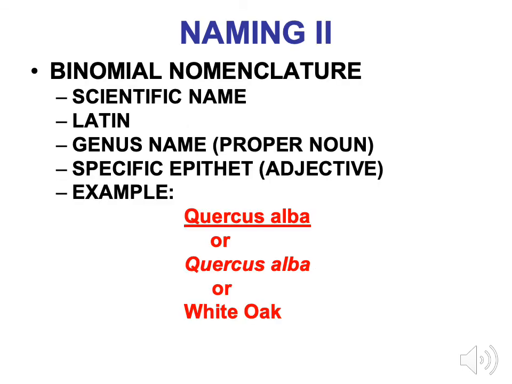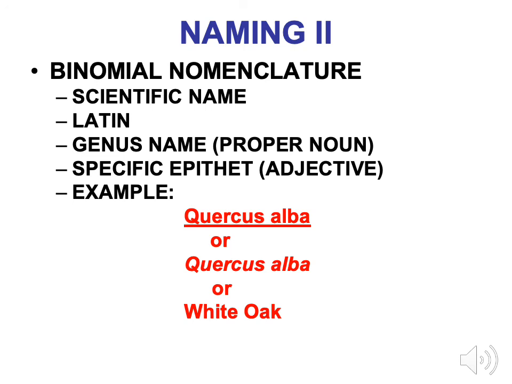Scientific names are two-part names owing to the work of Linnaeus back in the 18th century. Every species has a two-part name. That's binomial nomenclature. That name is commonly referred to as the scientific name or sometimes called the species name. The scientific name or the species name is always in Latin, and the two parts are, respectively, the genus name and the specific epithet. If you take a look at the name of the white oak, it's Quercus alba.